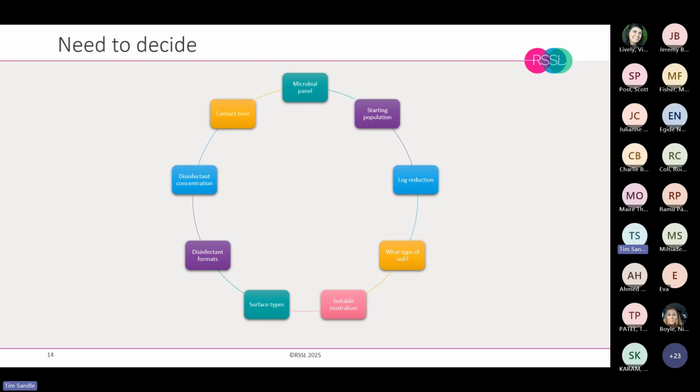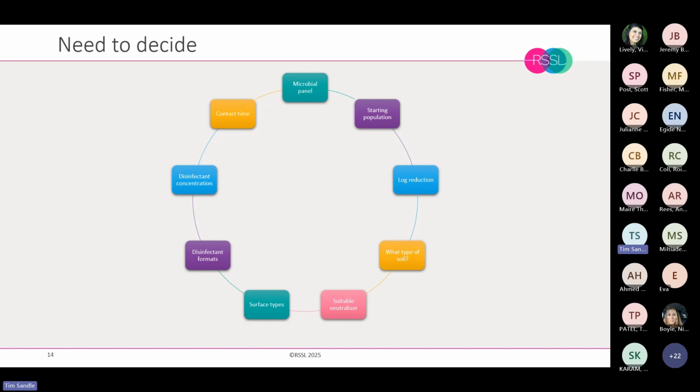We also need to decide what types of reductions in microbial counts we would expect to see based on what we might find within the environment. And we also need to decide the level of reduction, as expressed in logarithms, that would be suitable. So are we going for a 6 log reduction, as some of the standards might infer, or are we going to accept a 2 or 3 log reduction, which might be more typical of the bioburden within the clean room?